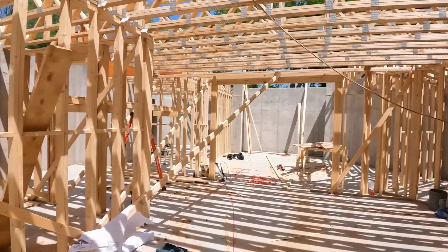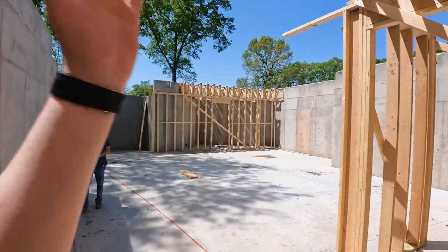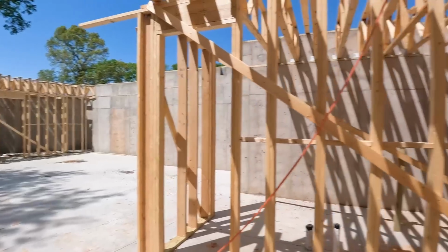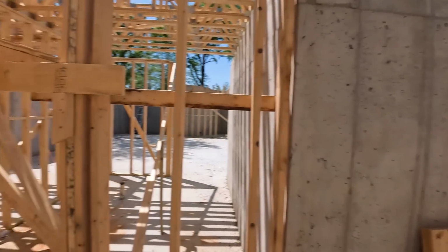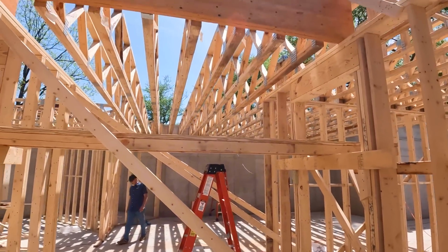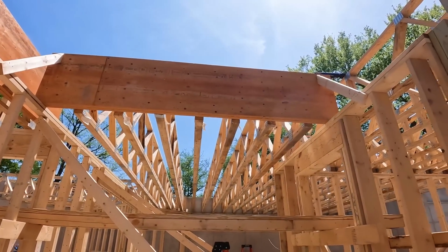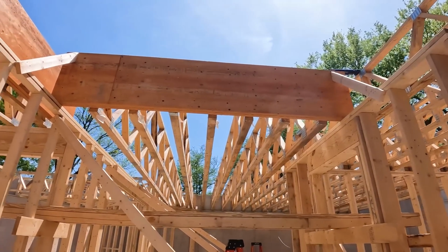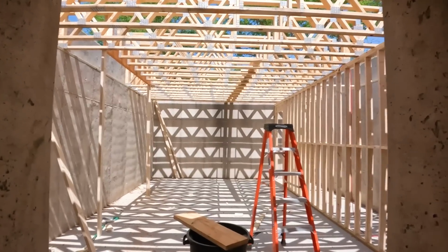They clearly got all these in. They can't put these in until tomorrow once the steel is up, because they're all going to attach to the steel. Good Lord. Look at the size of this. What is that, an LVL? Those are huge.